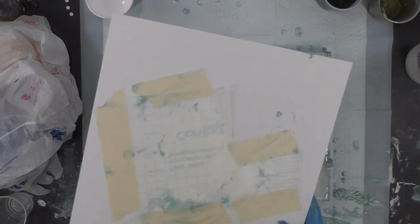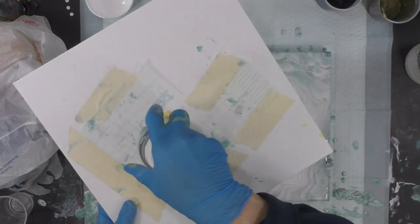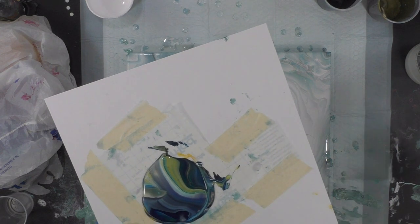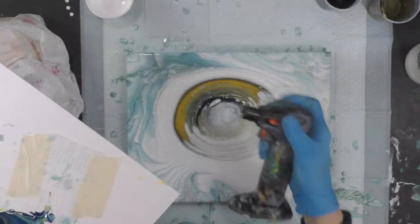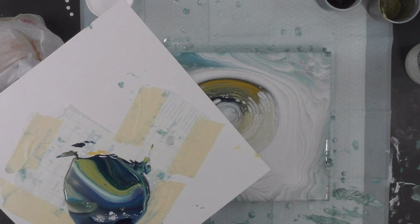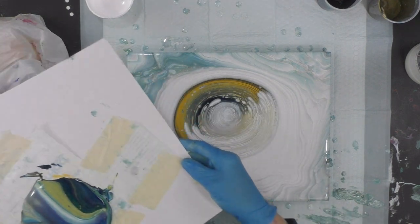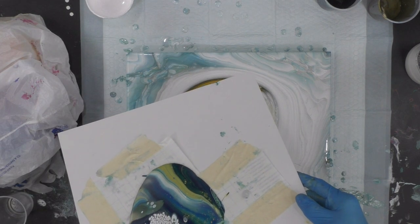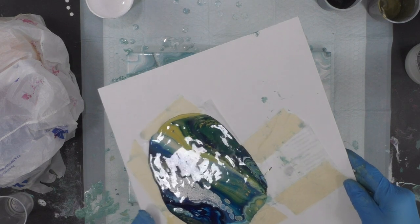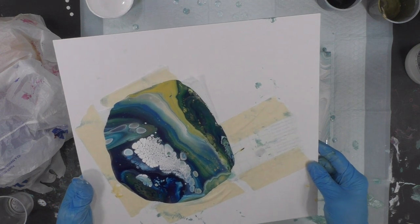Got a piece of cardboard here and a piece of contact paper with the shiny side up. So what I'm going to do is do my flip cup on this contact paper. I'm going to heat this. And I'm going to try to keep it on the contact paper and not go over the edge. I got the tape on it though, but that Prussian blue is just really vivid and beautiful.